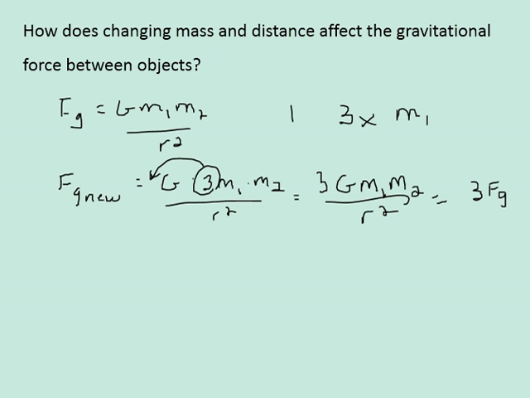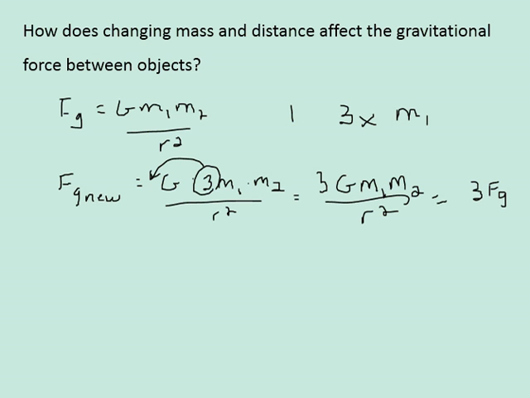This is just a way of being able to use algebra and the factor that we change objects, mass or distance, in order to be able to see how it changes the resulting force. You may not know the size of any of the objects or even the size of the force, but you can say how much bigger or smaller the force would be depending on how much bigger or smaller the masses were. The relationship between mass and gravitational force is direct. So if the masses go up, the size of the force between them goes up. If the masses go down, the size of the force between the objects goes down.